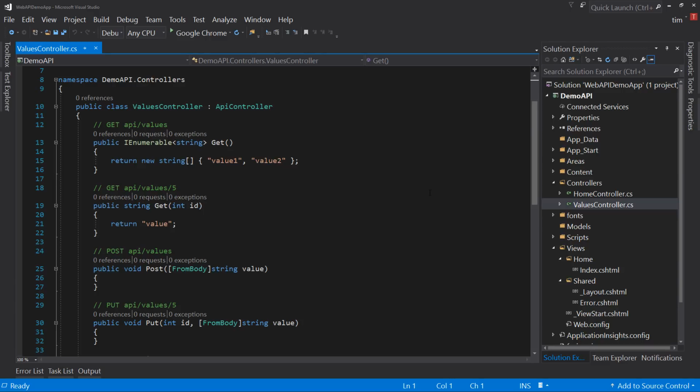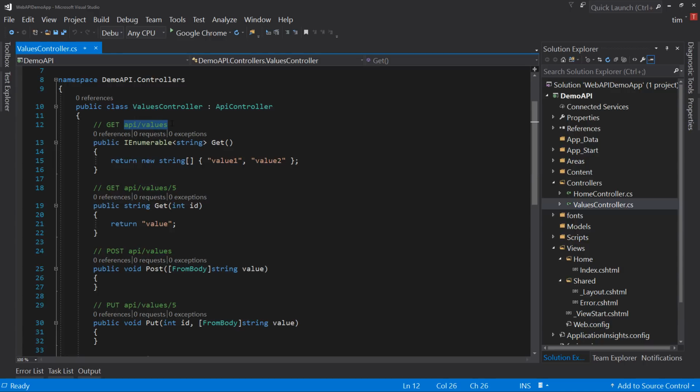Now, this values controller comes with kind of a starter kit or a starter example of how to use an API. And it's really kind of rough, meaning it's not doing anything real. It's just showing you this is how it would look or how it would work. So in this case, remember we had 2 different get calls.